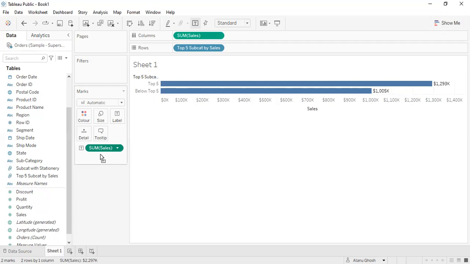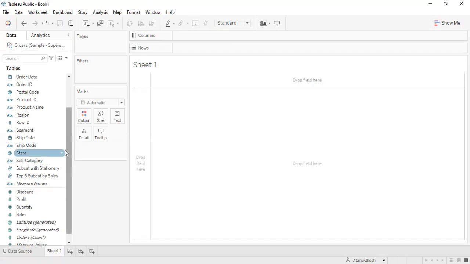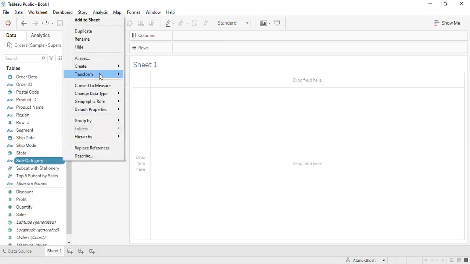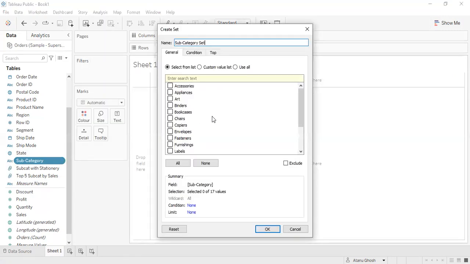Now let us look at the concept of set. So what is the concept of set? Now I can create a set over here. It looks very similar to group. I can create a set on certain products from the list.